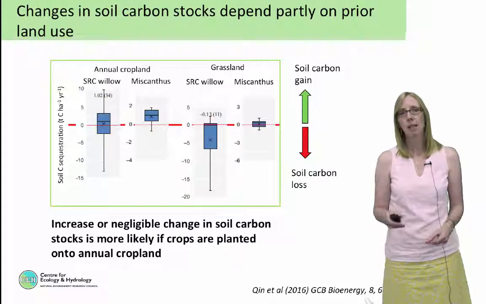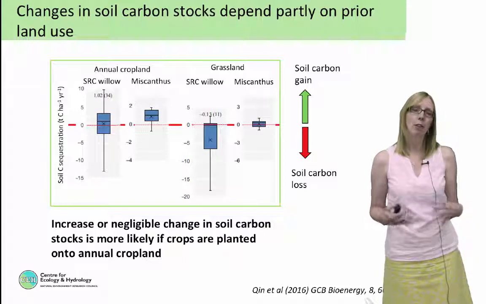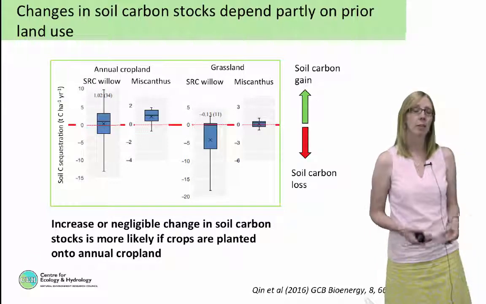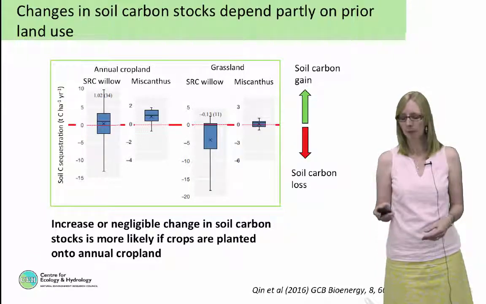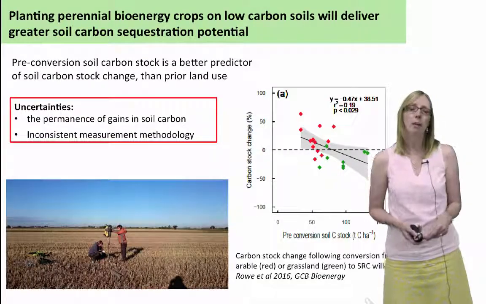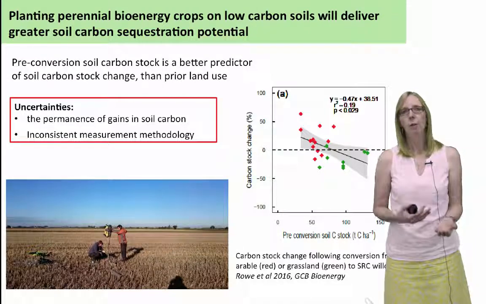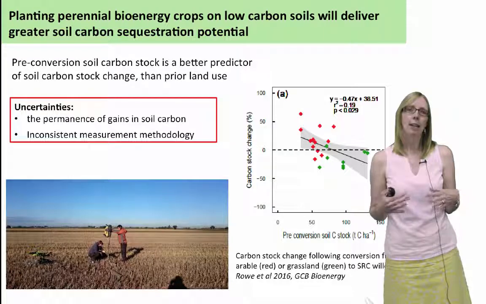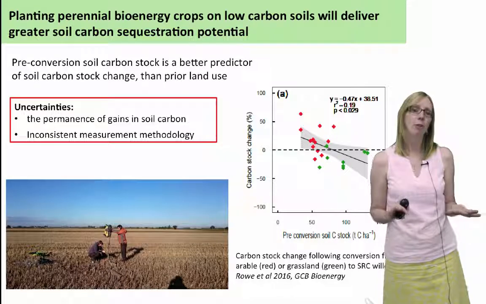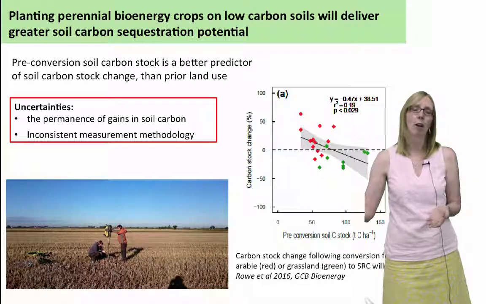But again, you can see from the size of the bars on the chart that there's huge variability, and so we need to better understand this variability so that we can target planting of crops onto soils that aren't susceptible to soil carbon loss. So using the data from our project, my colleague Rebecca Rowe looked into this some more, and what she found was actually that this distinction between arable and grassland is masking a deeper mechanism, and that is that if you plant bioenergy crops onto a low carbon soil, you're very likely to get an increase in sequestration over time, an increase in the carbon stock.